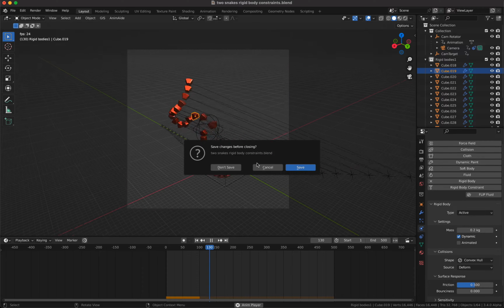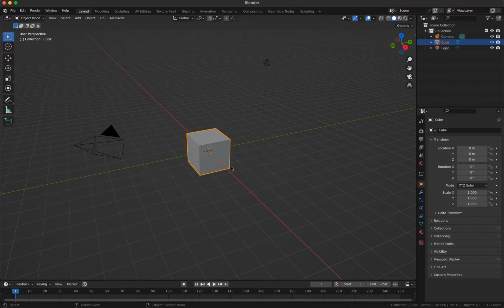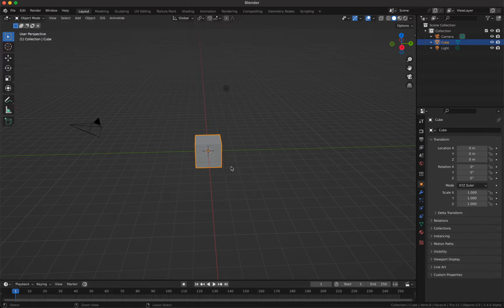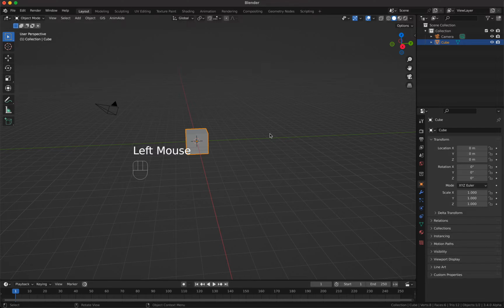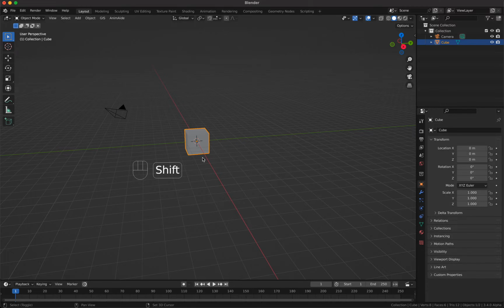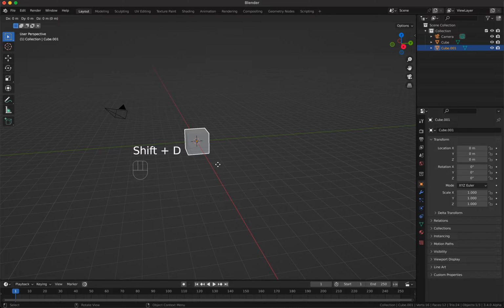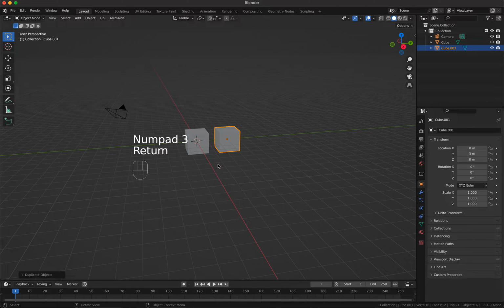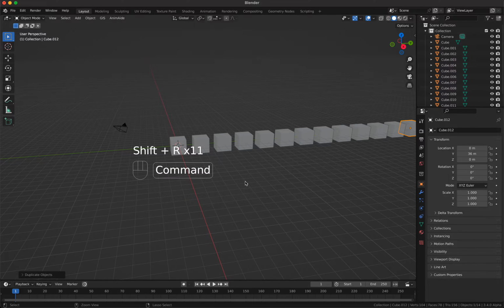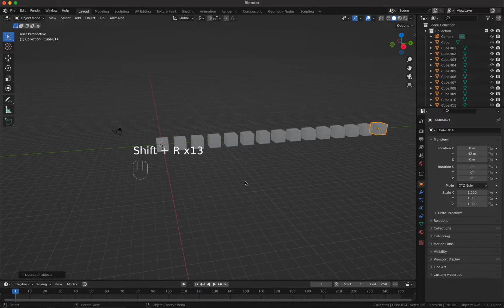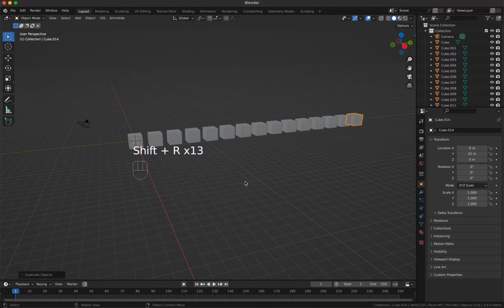So I'm going to start here with a brand new file. And here we have our first cube, and we keep this default cube but we delete the lamp. Okay, we start with the default cube and we just press Shift D to duplicate the cube, and then we press Y to move it on the Y axis, and we press 3 and we turn. And now we press nothing else but just Shift R to repeat this action. So we press this a few times and you see now we have already something here.